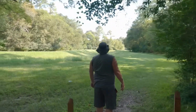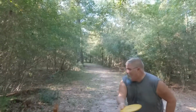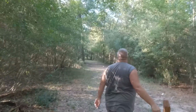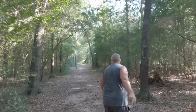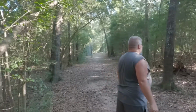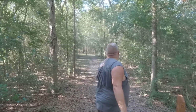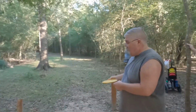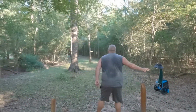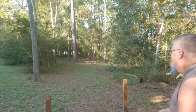Now this one in particular was pretty decent. You could ignore the fact that it went in near the ditch. He threw it straight. This one was a slight correction, but for the most part he's holding the disc out to his side and he's throwing with it, not actually pulling through the power pocket. That leads to a lot of late releases, and it's just not good. And even here he managed to slightly correct for that throw and he still ended up hitting a tree.